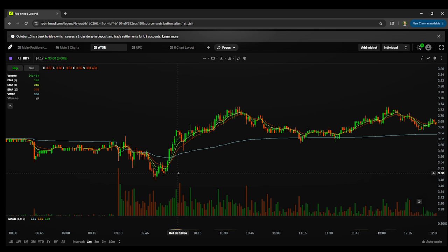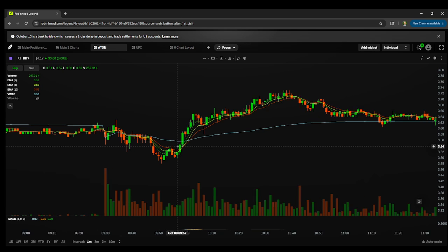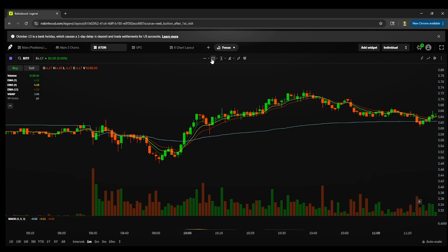For the purposes of this video, I'm just going to show you how it would work again, right? So we fell off here. We got below our EMAs. We tried to come back up. It rejected and came back down, but it made a lower low. Then it came back up. Your position would have been right here, right? So, boom, right out of the gate. I mean, you can identify these things so easily, right? You would have taken that position and got that nice ride up.